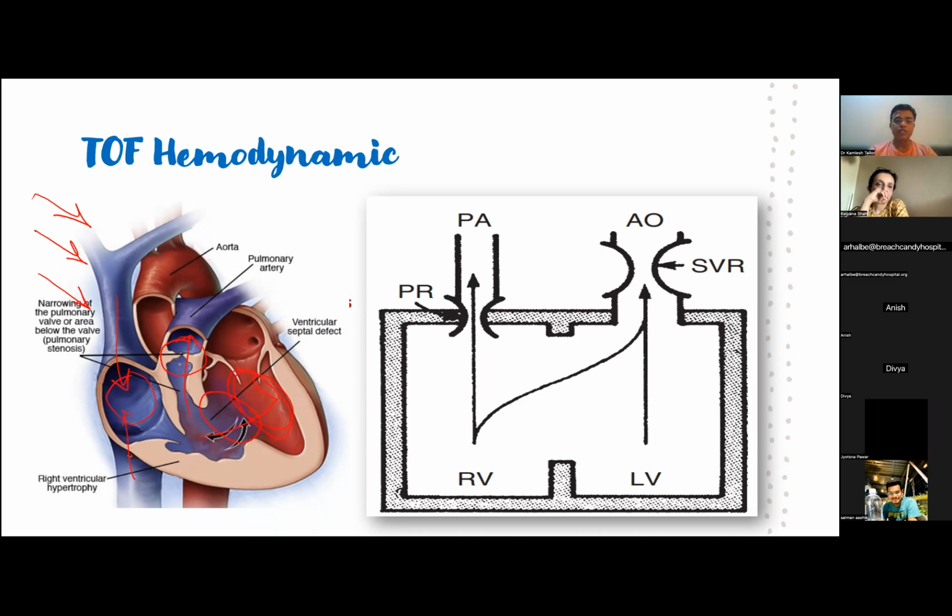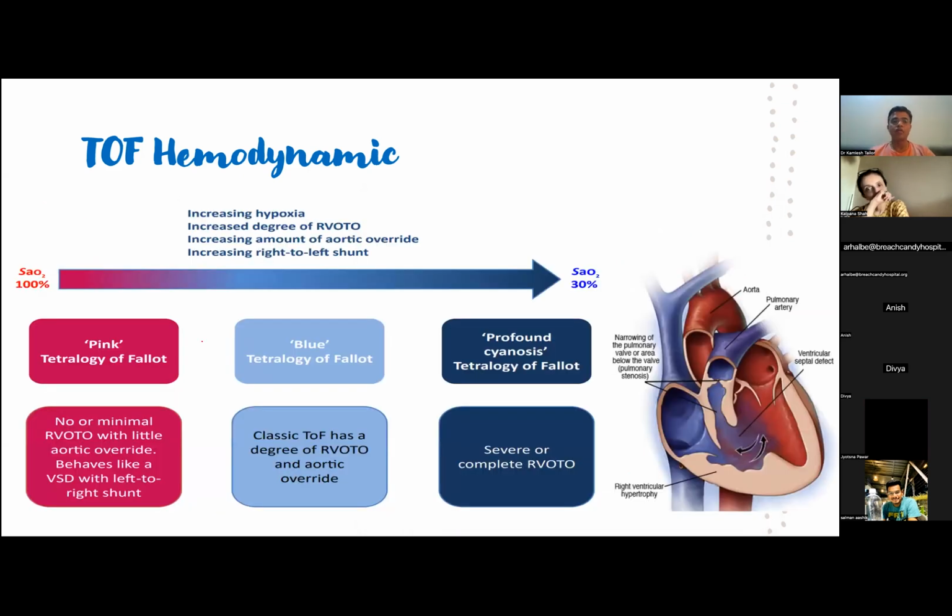And because only some amount of blood goes to the pulmonary circuit, only either a third or half of the blood reaching the pulmonary circuit will be oxygenated and come back to the LA. So there will be oxygenated blood from the LA and deoxygenated blood from the RV mixing here and pumping to the aorta. That is why aortic blood will have lower saturation, depending on the severity of RVOT obstruction. So this is how TOF will present.